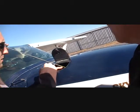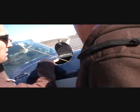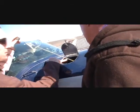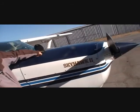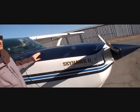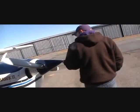Oil. So 5 quarts fresh. Minimum, 7 quarts max. It just came out of about halfway through a 50 yard. We're about 6 quarts. Who makes the motor? This is a Lycoming O-360. It's not a Rolls Royce. No, we're not that fancy.